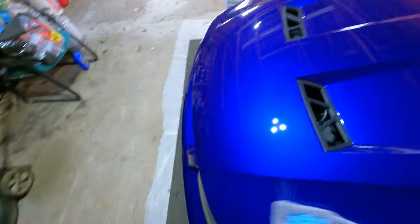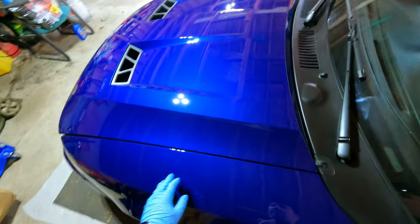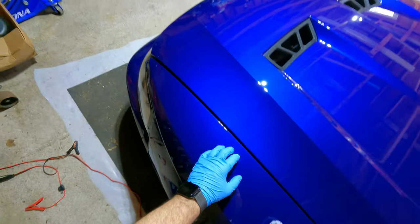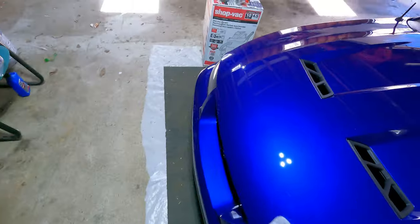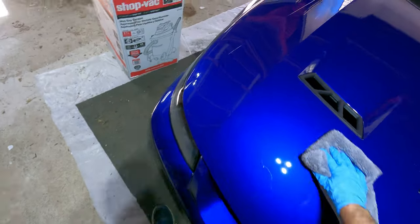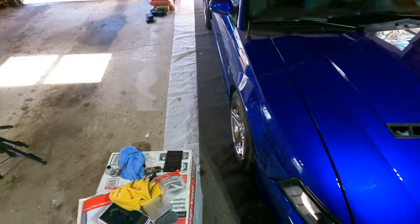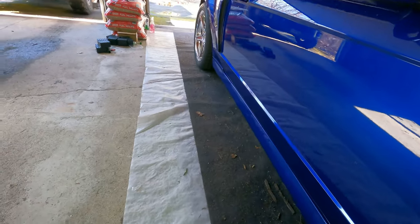This is definitely the worst part of the car, the hood and this fender. I can still see scratch marks in here. The polish that I used wasn't enough to pull these scratches out. And being on the front of the car, it takes the most amount of debris and contaminants getting thrown at it all the time from driving. But the sides and everything came out really, really well.